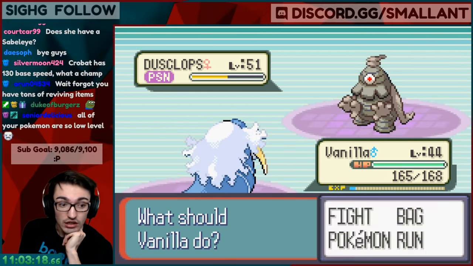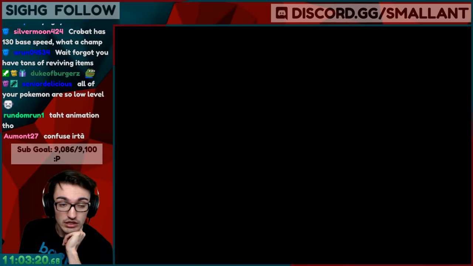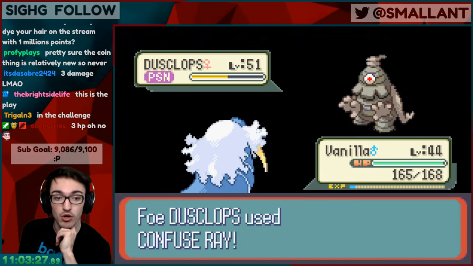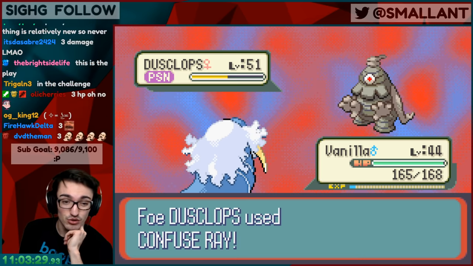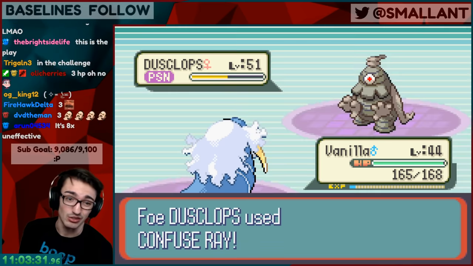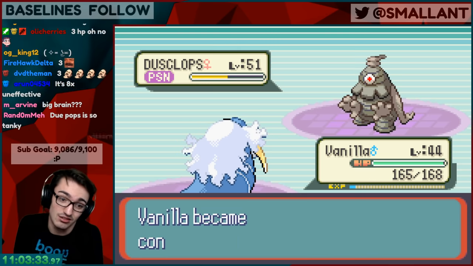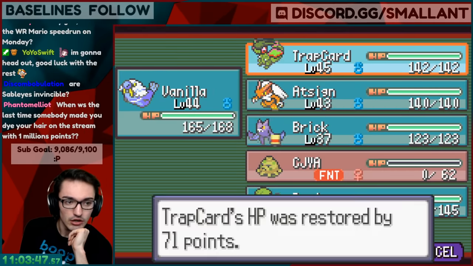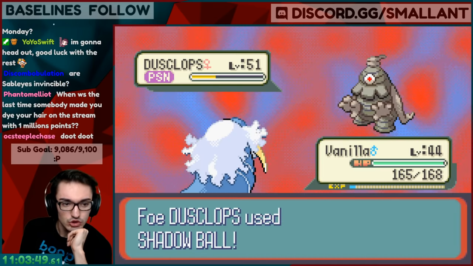There you go. We're gonna take this opportunity to heal up, Revival Herb, Trap Card, to take out the other Pokemon. It's gonna Confuse Ray me. I mean, I'm not gonna attack you. I can't do any damage, Dusclops. I don't know what you want me to do, dude. Energy Root, Trap Card, good. Shadow Ball.